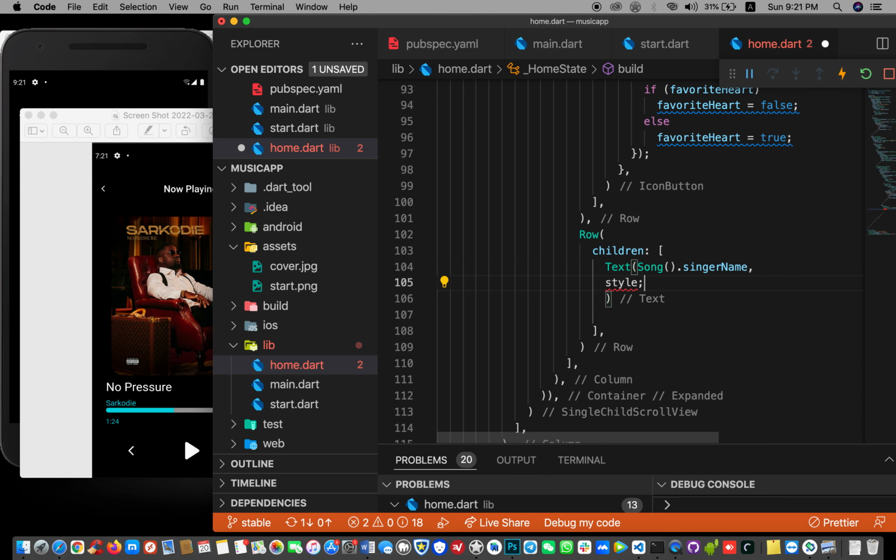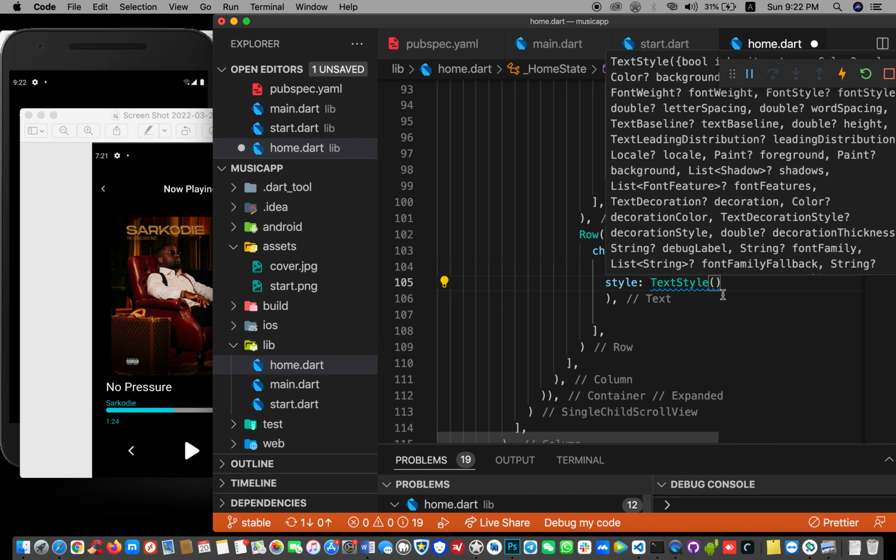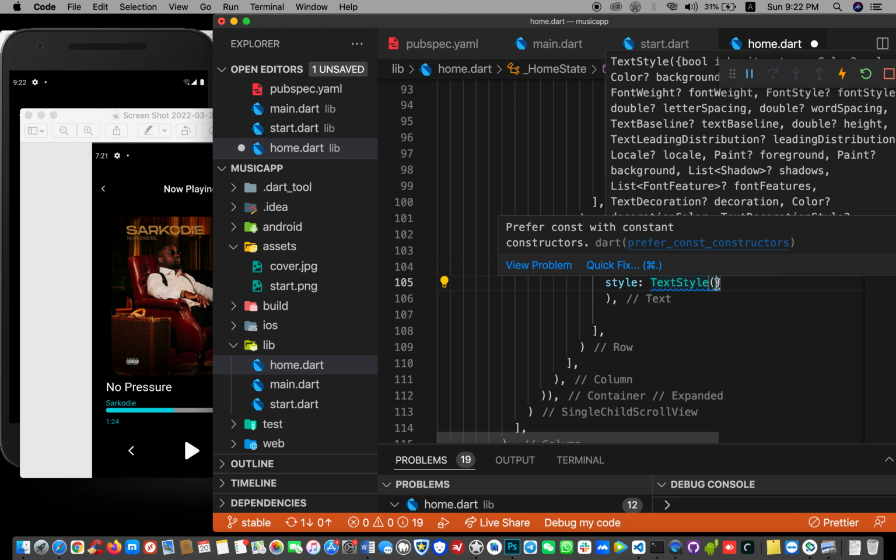Now we're gonna add a style to this, and this style will be a TextStyle. For the TextStyle we're gonna actually use a color, and this color will be a hex code.